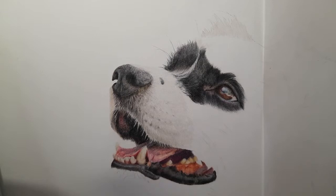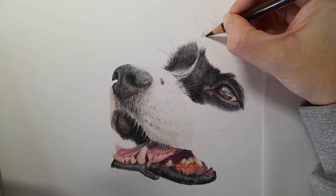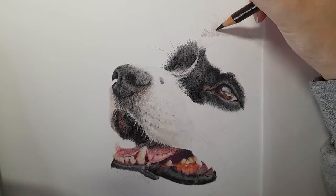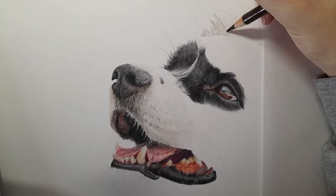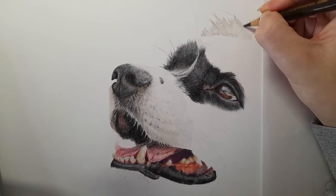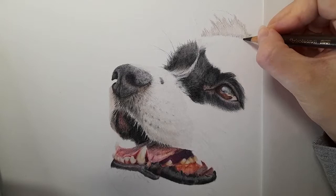Okay, we have the base layer and then I'm going to go in with a walnut brown. I'm not going to press too hard but I want this walnut brown in this area — it's going to give a nice shaded colour to the grey tones that we're going to go in over the top of. We're going to come in and add all the tonal values, all the colours we can see, and then go over the top with all the greys to mute them down again. I'm also being very mindful of the fur direction — the fur direction is very important, this is how we make it look realistic.